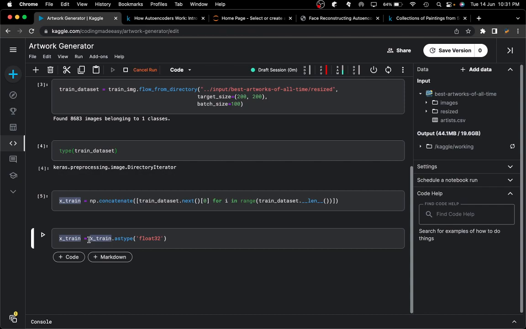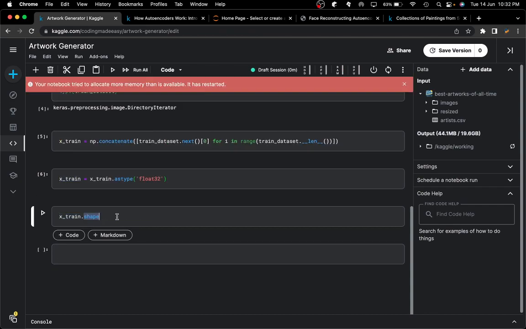You want to book right, blah blah blah. Are you kidding me? Are you kidding? Oh my goodness. Alright, train dataset dot length, and alright, we can just do train dataset dot length minus, I don't know, like 3000.